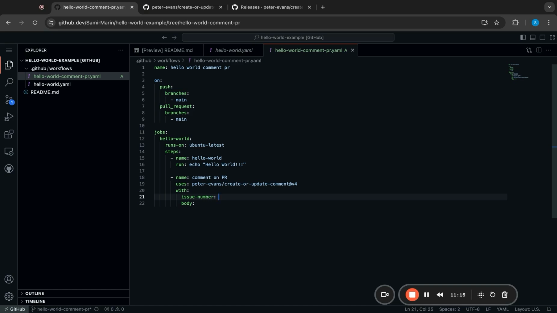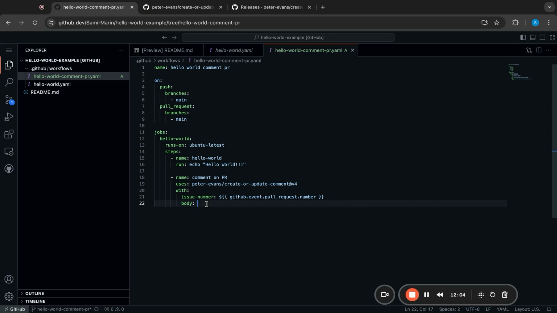And so the way to do that is we open up curly brackets and then we say github.event.pull_request.number. Okay, so what will happen here is whenever there's a pull request event, we'll have access to that pull request number that triggered that pull request event. Now, if you hardcode 23, then it won't work for any pull request, but this way it will work for any pull request that triggers this workflow. So that would be that part.